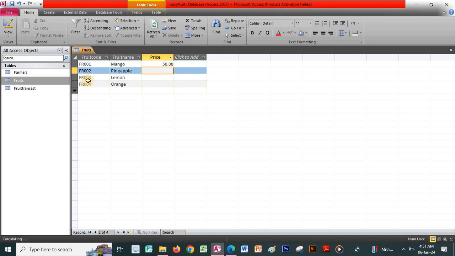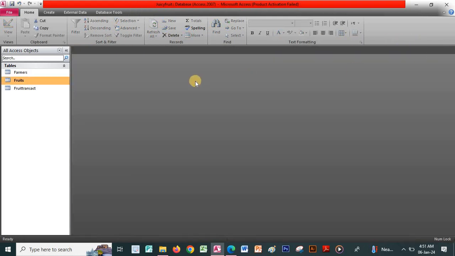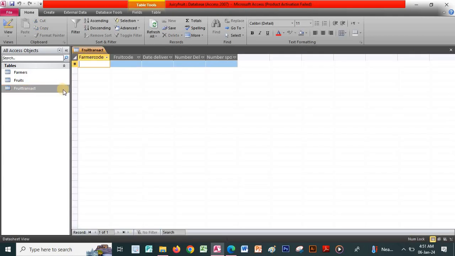So just write and it applies automatically because we applied a currency which has standard value with 2 decimal places. So just write the value and the decimal places applies automatically. So we are done with the second table. You can close it. Then you double click the third table and open it.